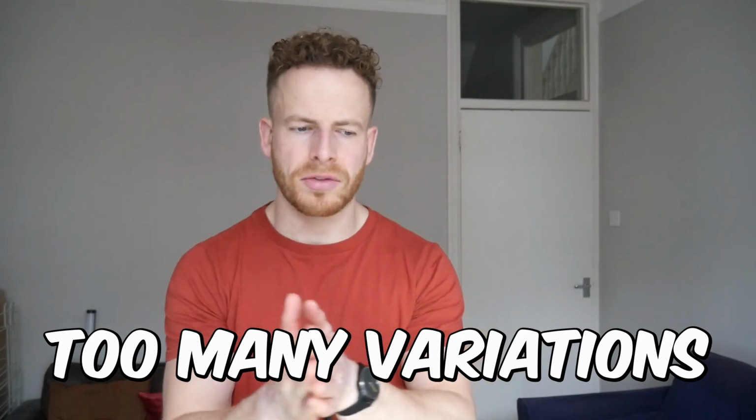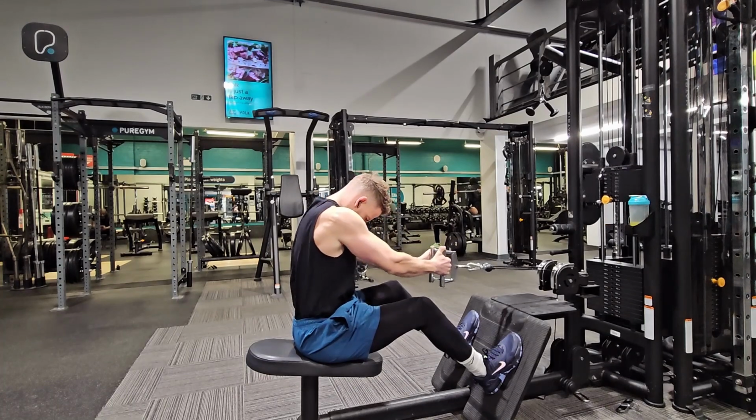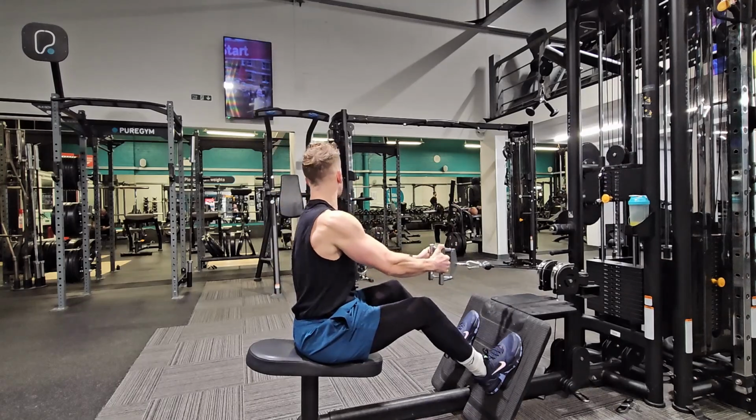The third key mistake is doing too many variations. Now, I've alluded to this earlier. What do you actually need to grow the full area of the arms? Forearms for most people is going to come down to genetics, and when you're doing rowing or heavy deadlifts and you're having to grip the bar, that's when you're going to be using your forearms anyway. So I don't even think a reverse curl for forearms is necessary for most people. You can throw in one if you want to, and that is a priority area.